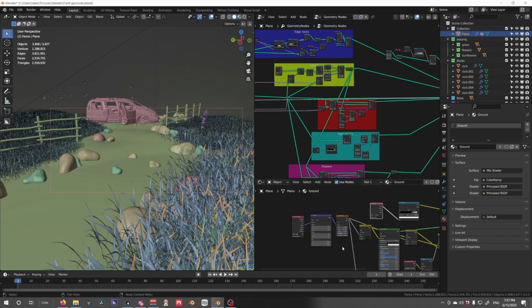Since I am using geometry nodes, I am not able to use displacement on this ground. I am not able to use UV textures or texture maps because at this current stage, geometry nodes doesn't support UV textures.